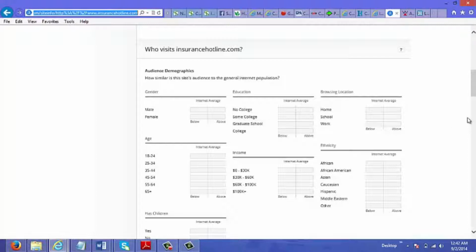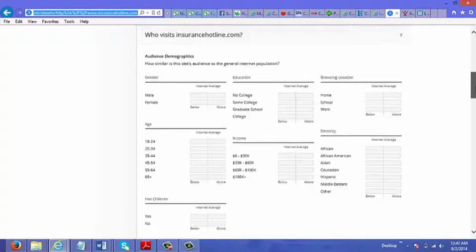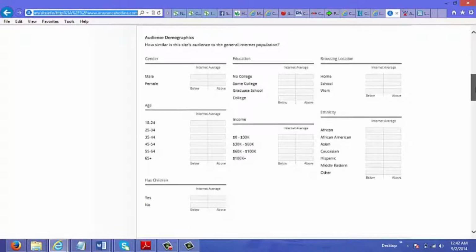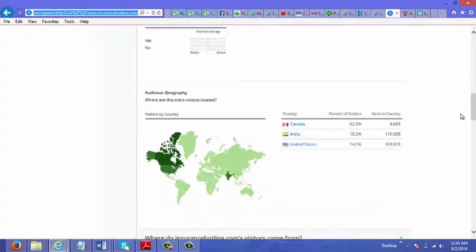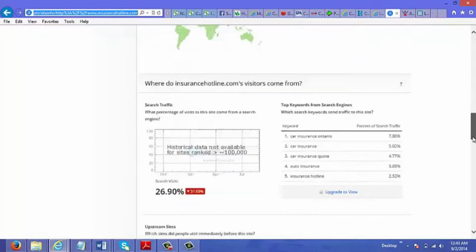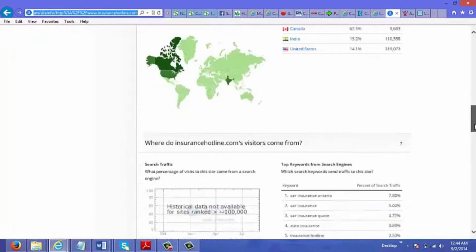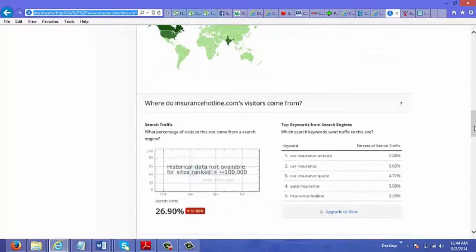So if you're marketing on Facebook, then you would target people that have college education. But unfortunately for this insurance offer, they don't really have enough demographics on here for you to get information from. Again, you can see that the majority of the people come from Canada. And you could also see the top keywords that were used to go to this site.